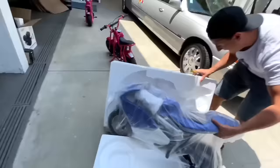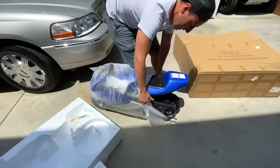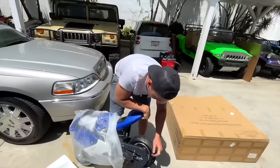These ones sit kind of high, so the gas tank is in the shape of a muffler. Yeah, I thought it was the muffler at first. Oh, yes. I love the color. I was going to get blue. Pink. I was going to get hot pink. I decided to go blue because these ones were pink.